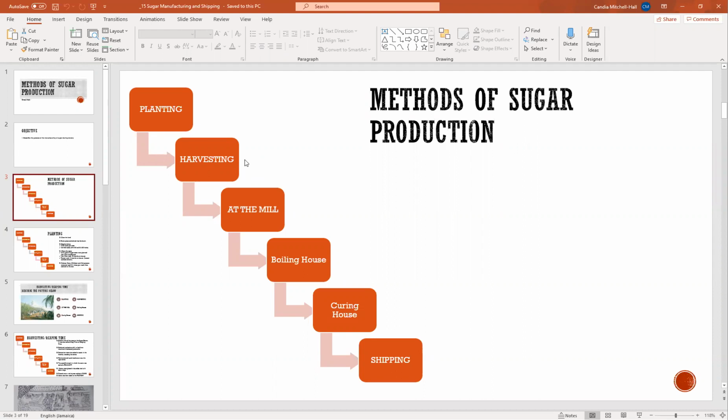James, after we clear the land, what's the next thing? Dig a hole. You dig a hole, but you have to do something before you dig a hole. What is that? Norman, before you dig a hole, you just go and plant just like that? Burn the excess grass that's there. Thank you very much. So first you clear the land, then you have to burn the grass, the excess grass that is there.